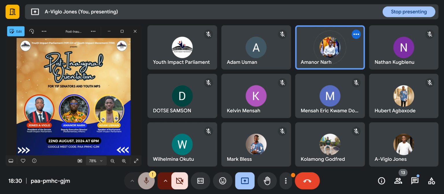It's an upper chamber. An upper chamber is a chamber made up of fewer members. It depends on the structure, but there are usually fewer members than in the lower parliament. America has the Senate and the House, and I'll be drawing some dots, so I would like you to follow.